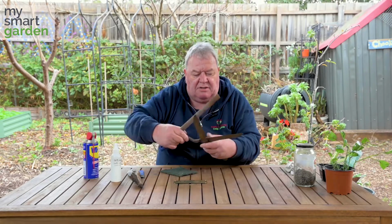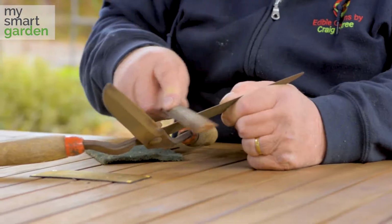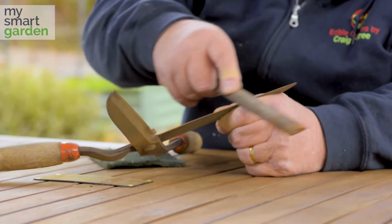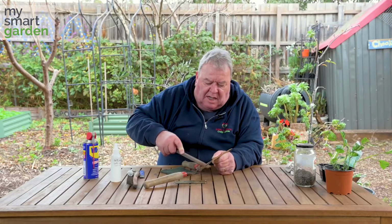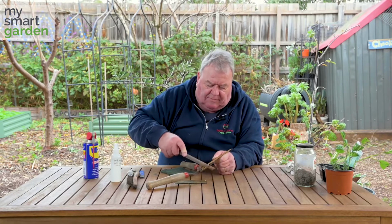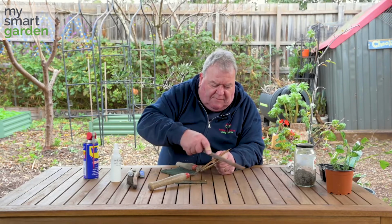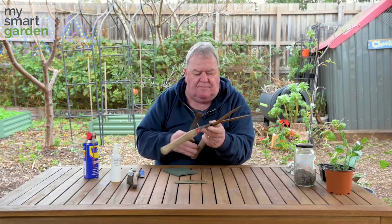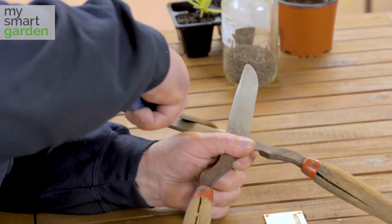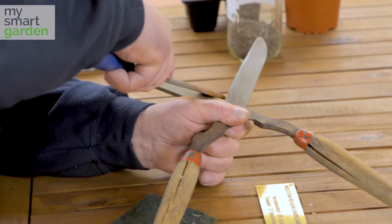Now the scenario here is to make sure that you've got a good grip of these, and try and allow the file to do the work all the way up in one sweep if you can. That'll save you wearing in a dull spot on the blades. Just take your time with it. Come back and do the other side again. It doesn't take very much to get a nice sharp keen edge back on it.